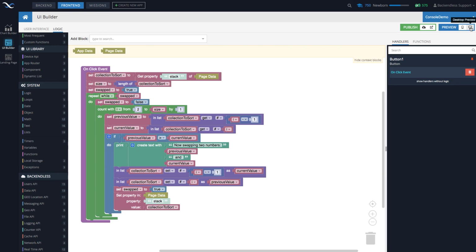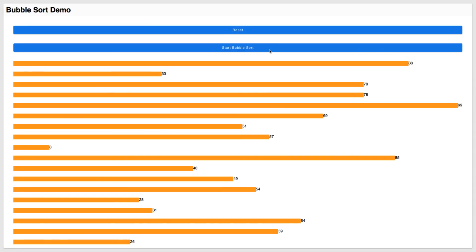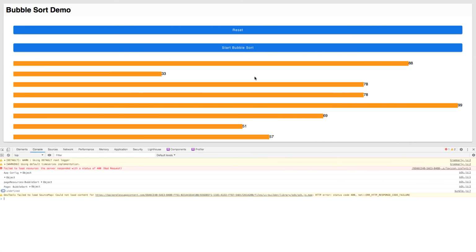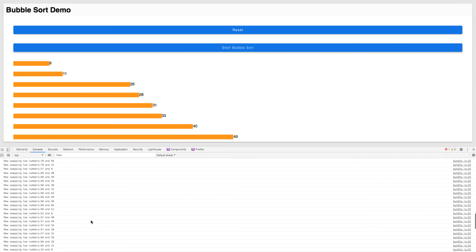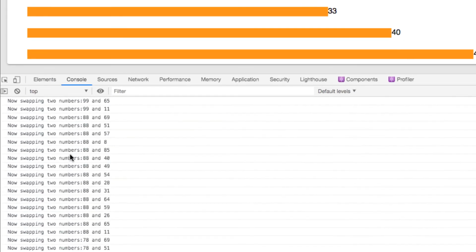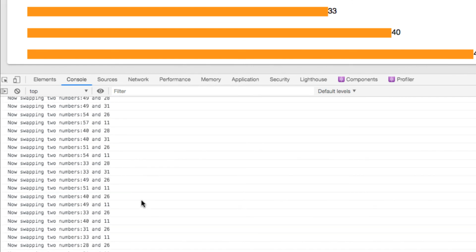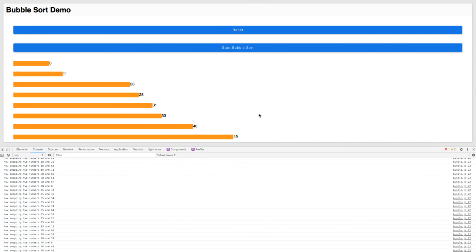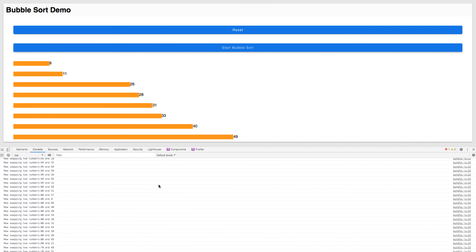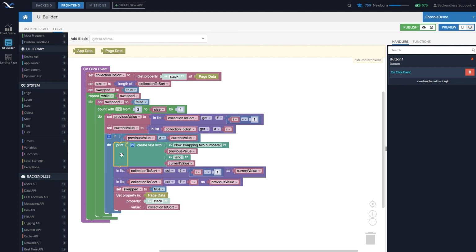So now if I rerun this page and open the console log window right here, whenever I click Start Bubble Sort, as you can see, we're getting all this logging information for when this program ran, and it tells you exactly how all that swapping has occurred. This is not really real world, very few people do bubble sorts, but in case you need to do something that is more or less real to an application, this is a good example of how this print block could be used.